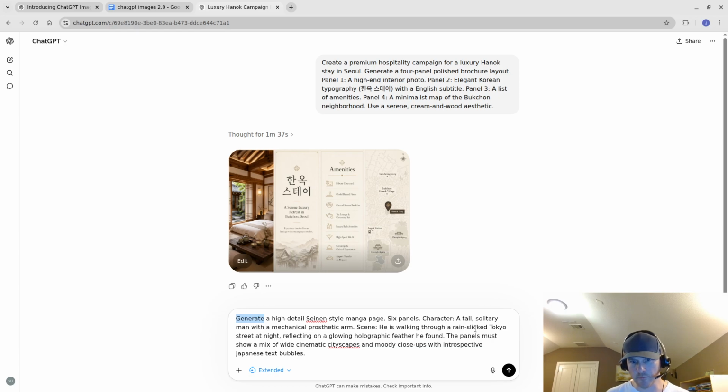Scene, he is walking through a rain-slicked Tokyo street at night, reflecting on a glowing holographic feather he found. And then you can read the rest, and what you would do is you click on generate, and it might take about a minute or so, and then I'm going to show you it once it's done. So I'll come back once it's done.